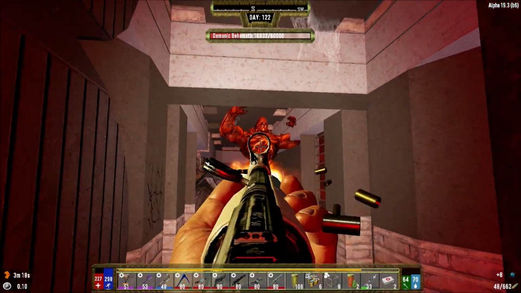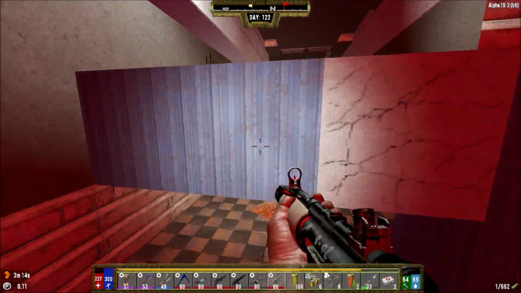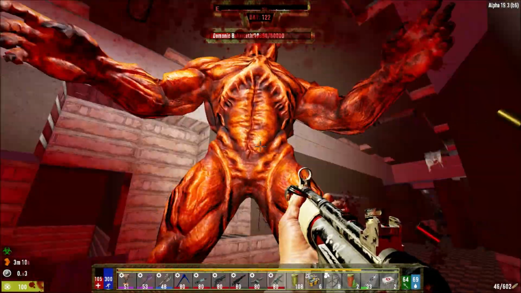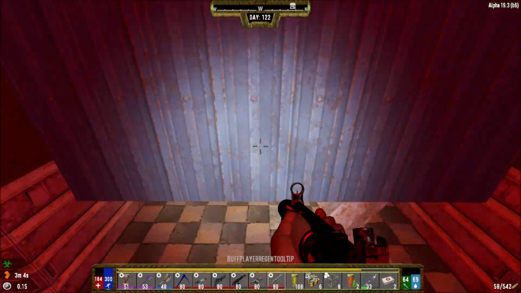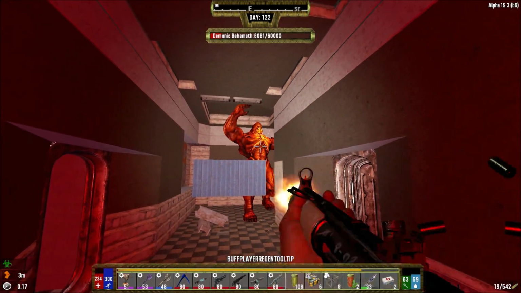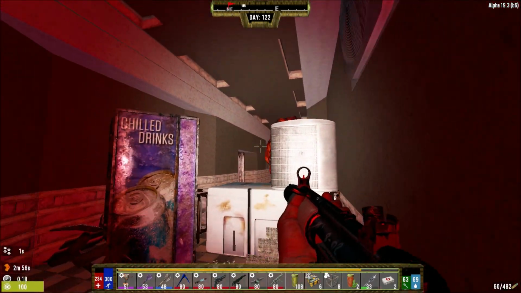M60. Come on, drop these HP, drop these HP. Oh, come on, reload fast. Oh, yeah, you can hit through blocks. I forgot about that. Oh, that was close. Reload, reload, reload before he gets me.